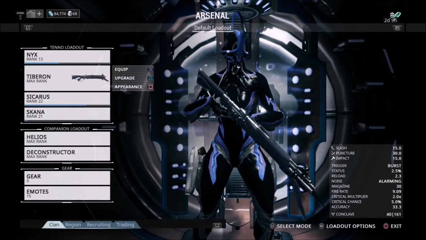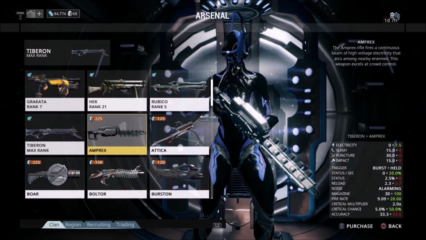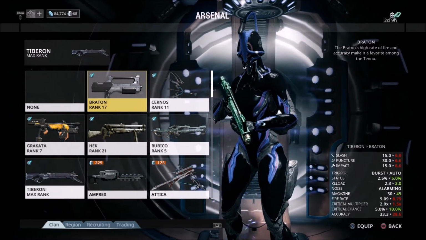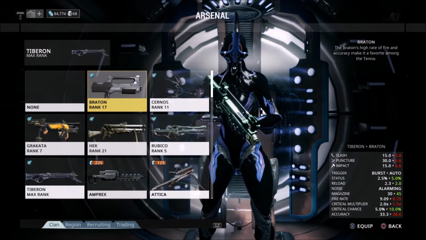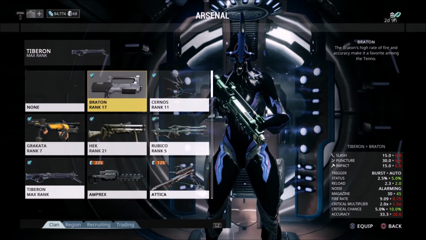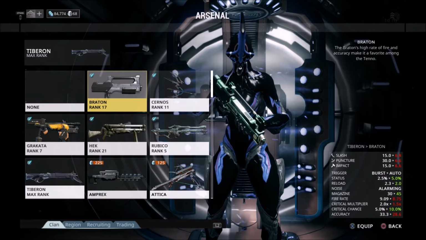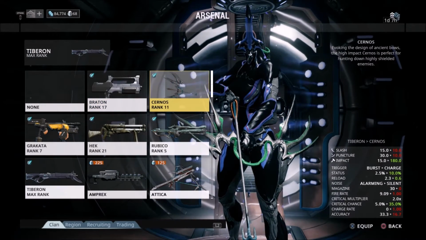But I also wanted to tell you guys, when you're looking for certain weapons, whether it's in the store or just in general that you have in your arsenal, you're going to want to pay attention to some of those numbers. So you look just at the Bratton versus the Tiburon, its base numbers. You have a much lower slash, puncture, and impact number, but you have a little bit of a higher status chance. You also have a faster reload time, a bigger magazine, and a higher critical chance. So when you're going through these weapons, that's something you definitely want to pay attention to.